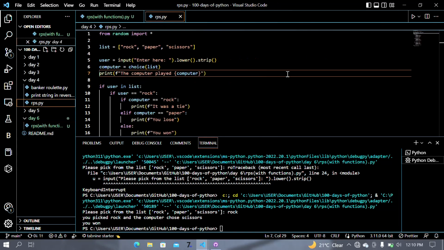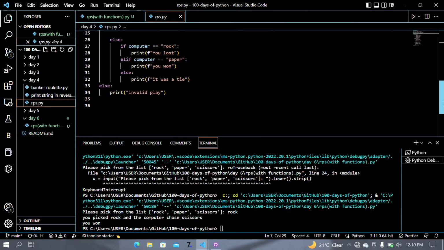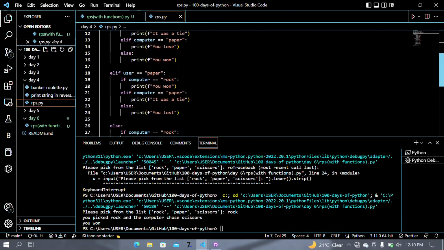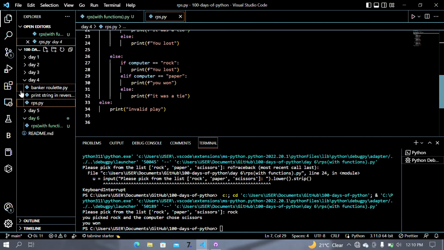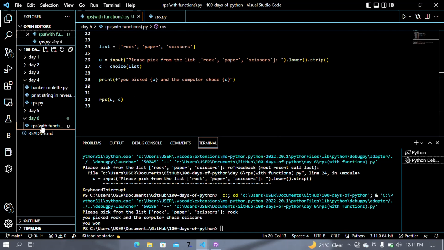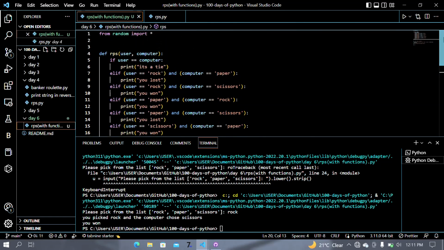Okay, so you can see, even though there are spaces and all, this one in total is like 34 lines, and this one is like 32 lines, and that is with all these spaces. If you cut down all the spaces, you can see that even if the difference is not so much, it's going to come in handy when you start working with larger programs. The whole idea of functions is to compact your programs and reduce the length, to make it more readable.